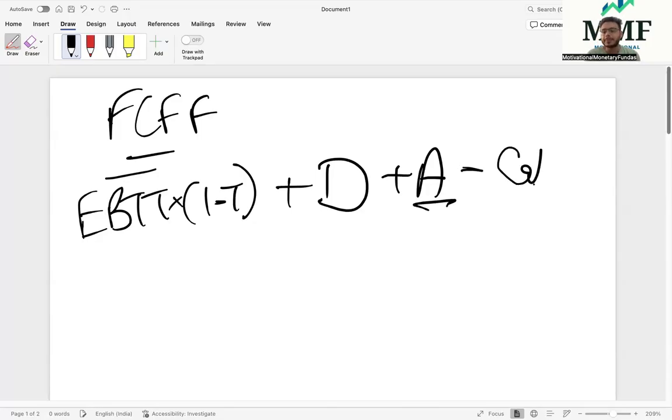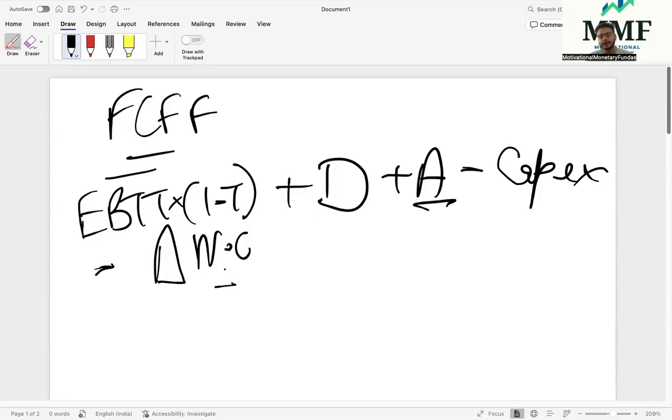You subtract your capex. Capex is nothing but your capital expenditure, which we talked about. And again, you subtract your changes in working capital. This triangle is called delta in the field of finance or science. ठीक है, this triangle represents change, it is delta. So changes in the working capital. We'll try to decode these terminologies one by one, not to worry for that.